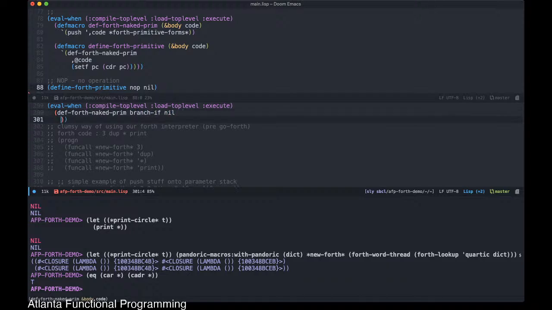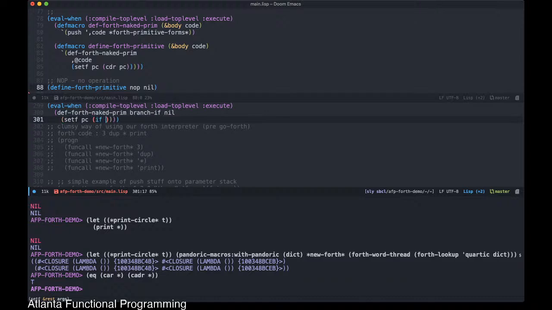and this is used mainly for our primitive forms. And since naked prim also deals with other bits and pieces of code, that nil is necessary. We're going to go ahead and set our program counter to being the following code.